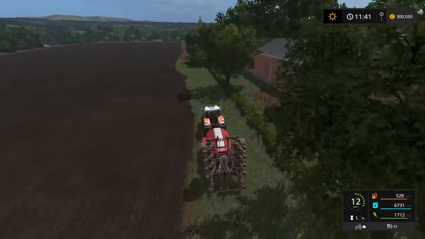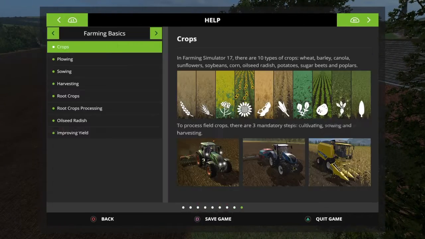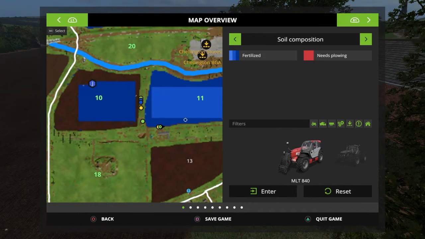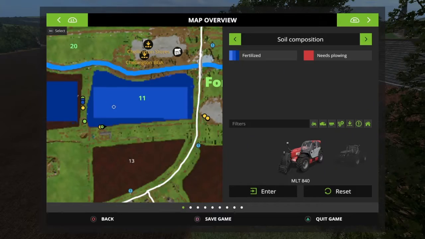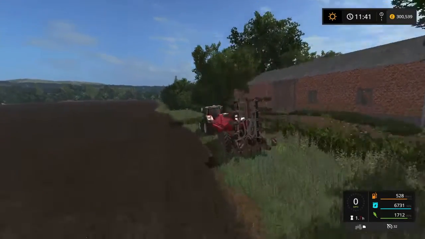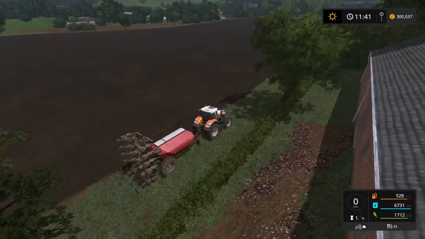Actually, yeah, checking the map. Should be right on this, shouldn't it now? Where are we? So yeah, as you can see now, field 11, centre section is on the second fertilising state. So once that grows and I get the first shoots come up out the ground, I'll then go over that middle section with the weeder, and that'll give me all the fertilising states I need on that field.